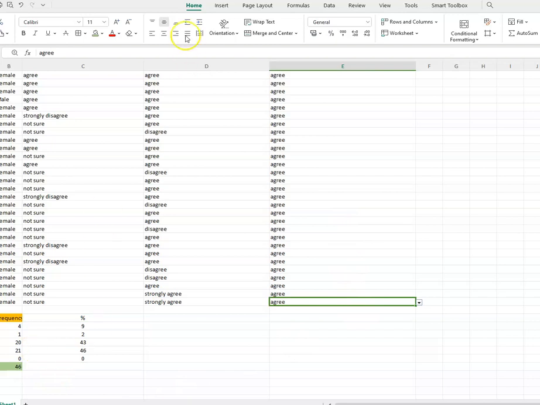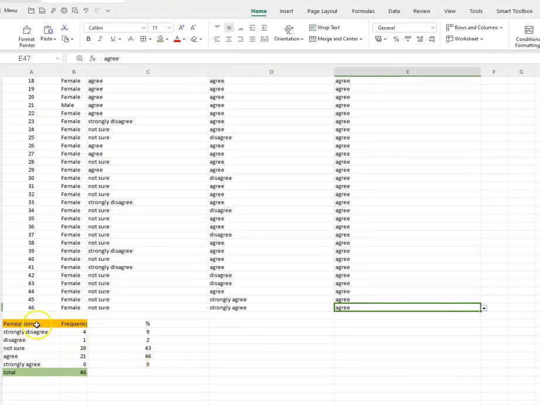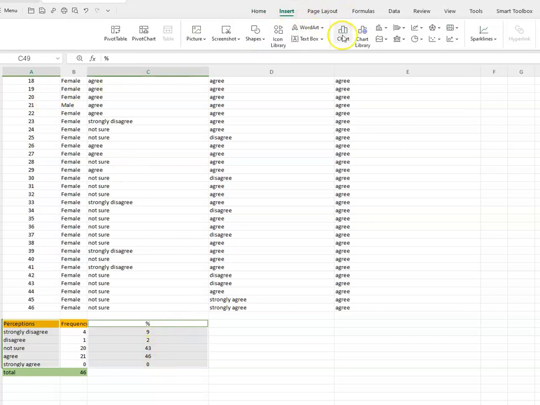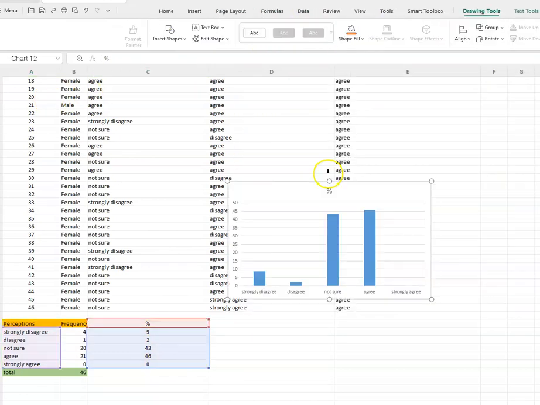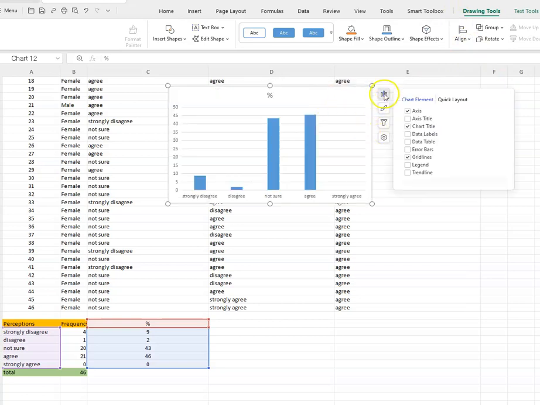If let's say again, I'm coming up here, if I want to go for perceptions and this is my percentage, control, I'm going to look at bar chart. You can also do that. I'm going to use this one. So here we go, we have a bar chart here. Again, you can change into data labels.